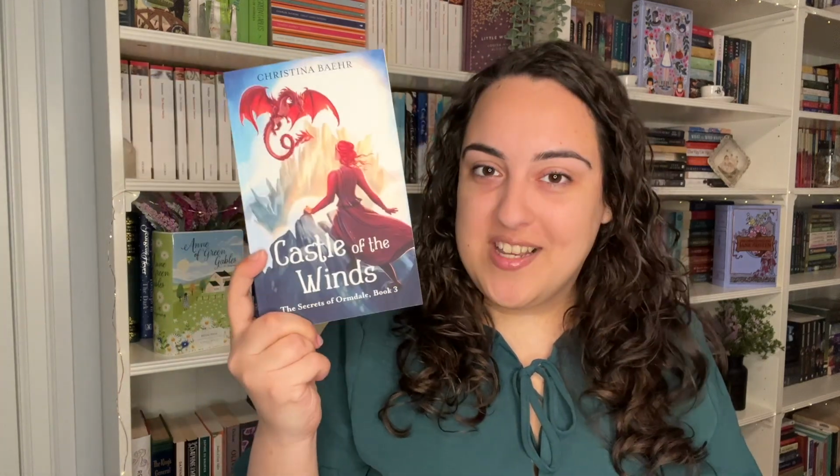But I loved Drake Hall, so I had to get books 3, 4, and 5. Book 3 is Castle of the Winds, and also Drake Hall is set in May, which was perfect. We read it in May. I love that kind of bookish serendipity. So with Castle of the Winds, this one is set in June, and we are planning on reading it in June, Shannon and I. I'm very excited.